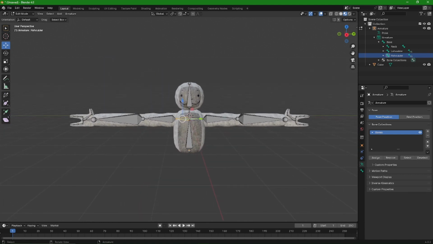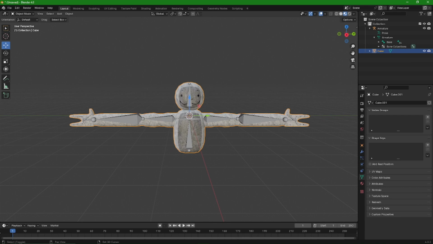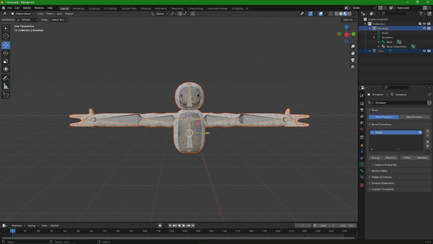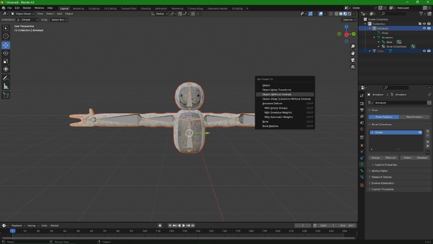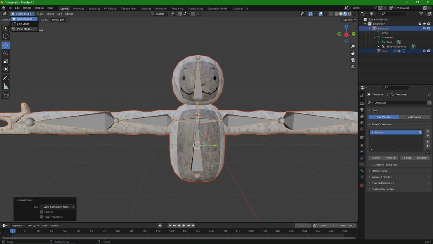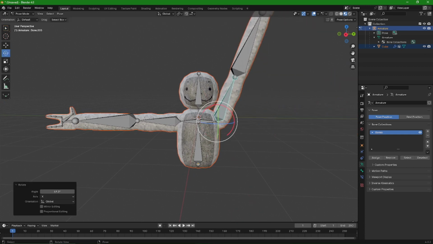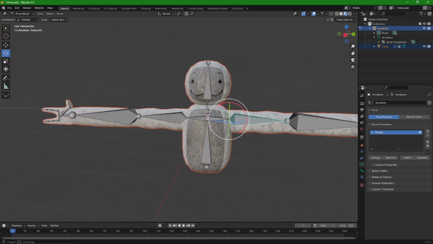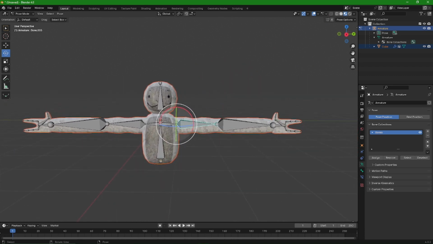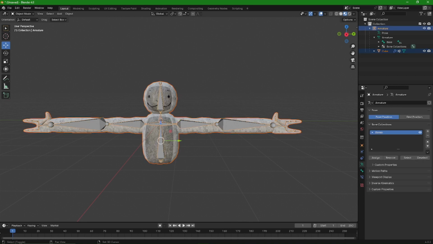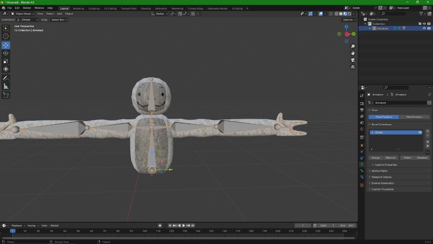So now, click on your player model first, then your rig, then do Control P with automatic weights, and then you can go to pose mode, select this, and rotate it, and it will move with the model. The reason we do it with automatic weights is because if you don't, the rig will not work at all. Now I think if you just go back to object mode, select the model, then the rig, you can join them together, or they're already joined. Never mind. If you don't do it with automatic weights, it'll break.